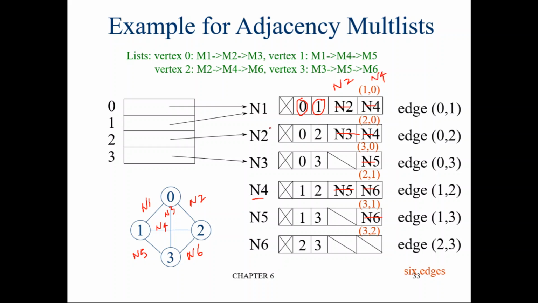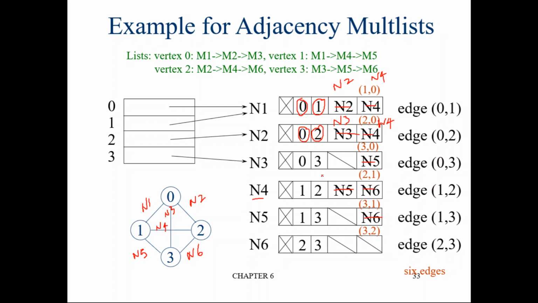Right. Next come to the next edge. How do we get this N3? Again this is 0. Start from this 0, go down. Where is the first 0 we identify? Here is the 0. So N3 will come here. Right. Then take 2. Go down and identify where the first 2 occurs. Here is the first 2 occurring. So this is in edge N4. So this becomes N4.